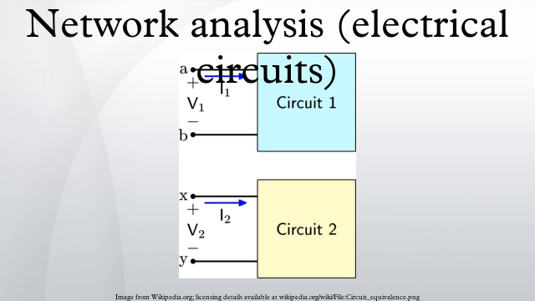Existence, uniqueness and stability. An important consideration in nonlinear analysis is the question of uniqueness. For a network composed of linear components there will always be one, and only one, unique solution for a given set of boundary conditions. This is not always the case in nonlinear circuits. For instance, a linear resistor with a fixed current applied to it has only one solution for the voltage across it. On the other hand, the nonlinear tunnel diode has up to three solutions for the voltage for a given current. That is, a particular solution for the current through the diode is not unique, there may be others, equally valid.